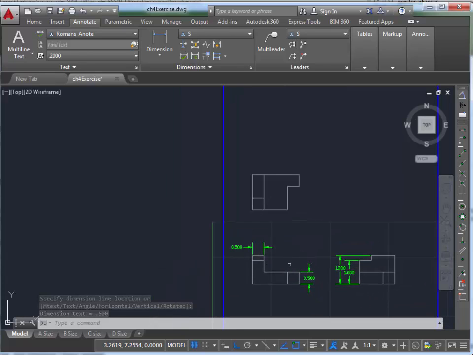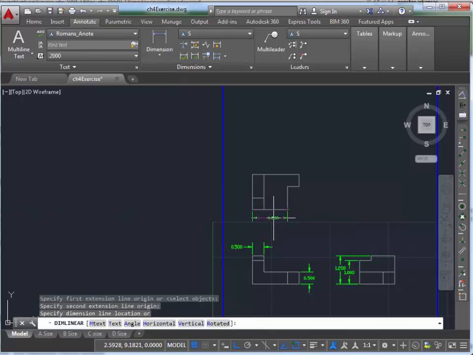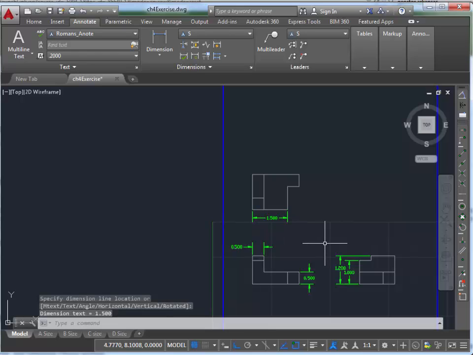Moving on, the next edge I find is this one, which can be shown in the top or the front. In my opinion, it's better shown in the top view. So again, I'm going to dimension this thickness, come down about a half an inch, place that dimension. And the final one is the overall length. Again, it can go in the front view or the right side view.